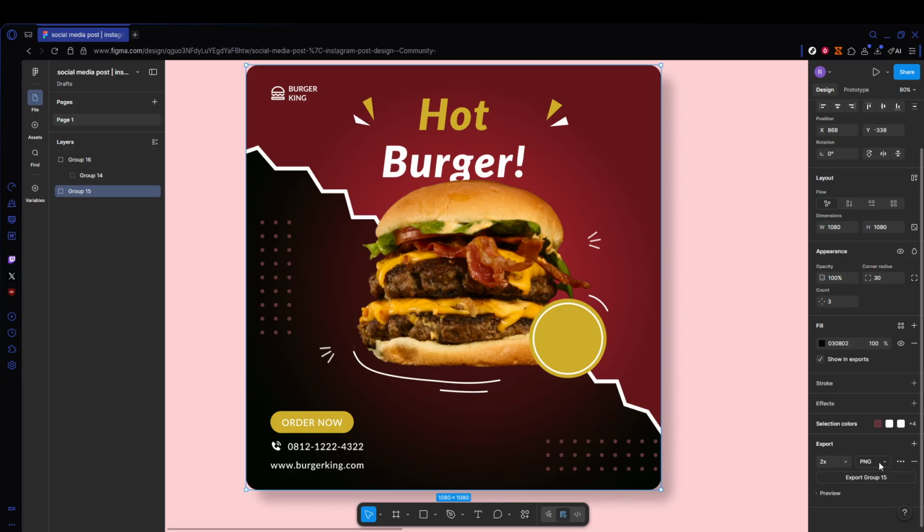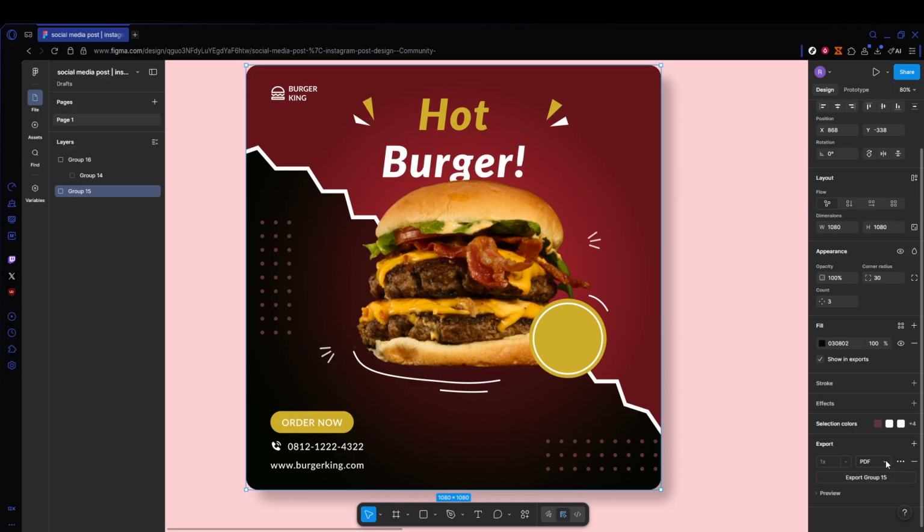Right next to the size, you can choose the format. Pick the one that matches your use case. PNG preserves transparency and is a strong default for UI elements and graphics. JPG is a solid choice for photos or when file size matters more than transparency. SVG is ideal for simple vector icons that need to scale infinitely. PDF works well if you want a vector-friendly document for print workflows.